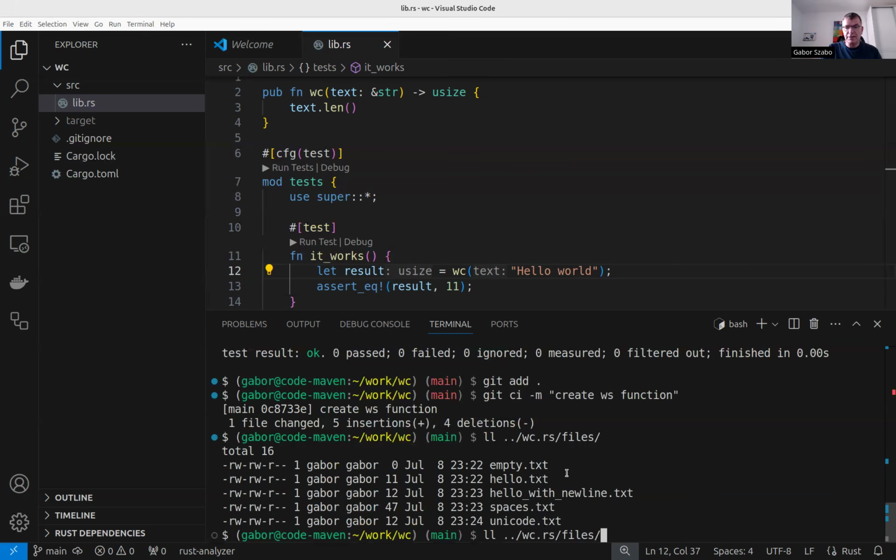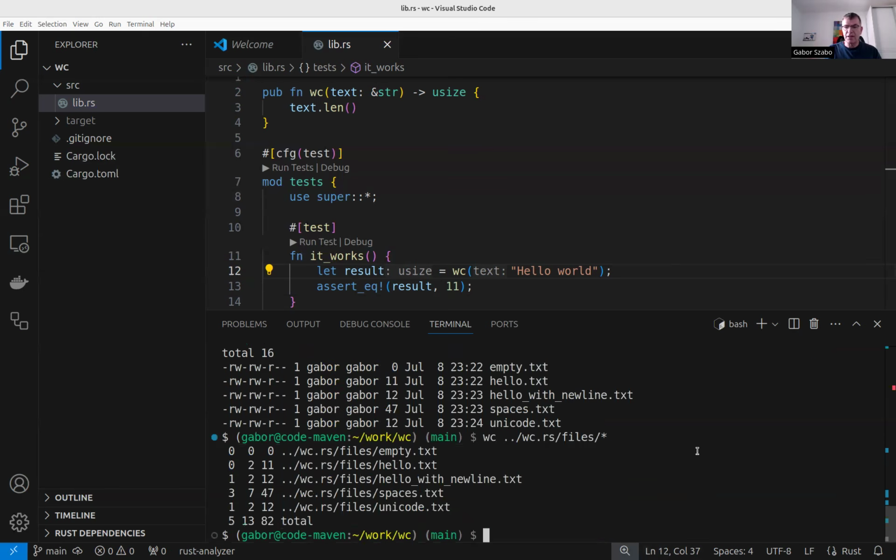I can run wc on all of them. This is the regular wc, and it tells us the number of bytes, the number of words, and the number of lines in the file.